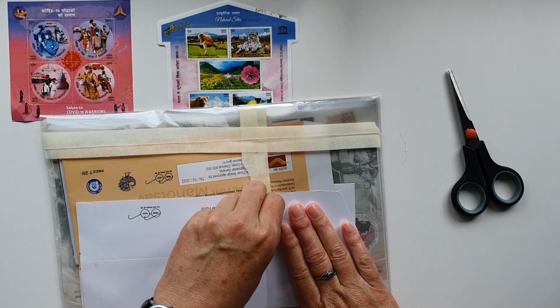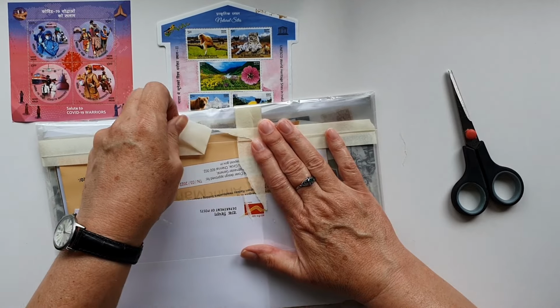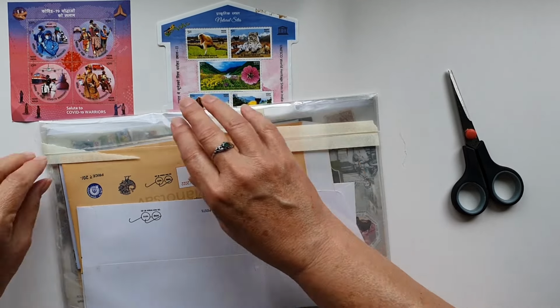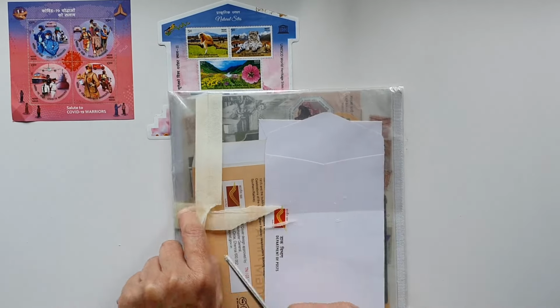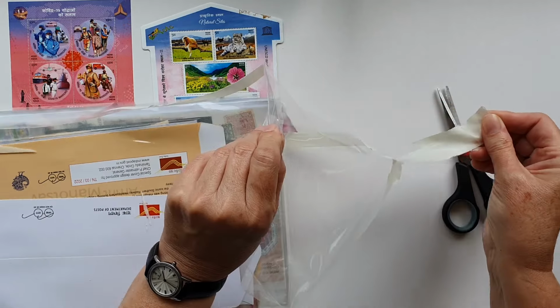I'm really curious. I think you must be as well. What are we going to find in here? Wow. Very well packed. Thank you, Joe, and so neatly. Let me take this sticky part off.